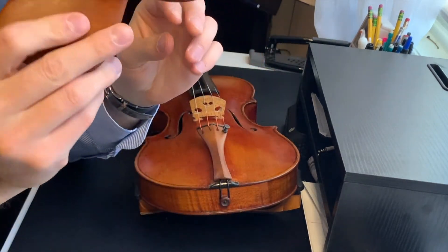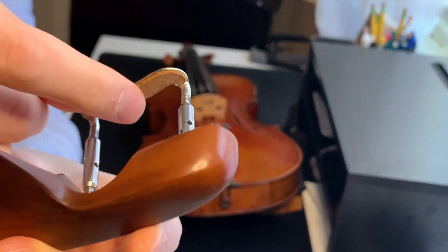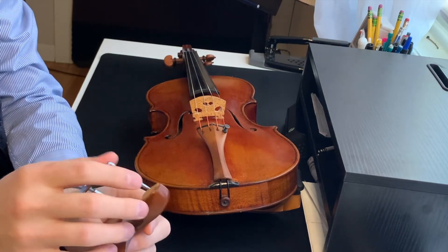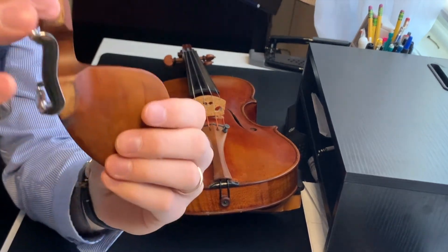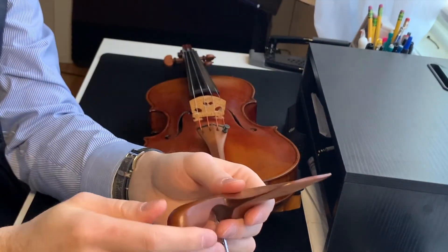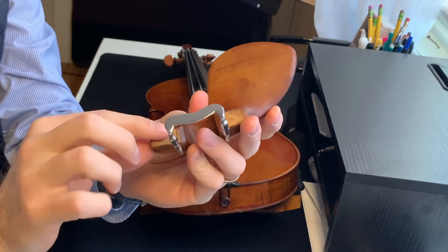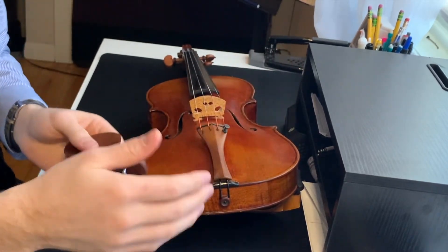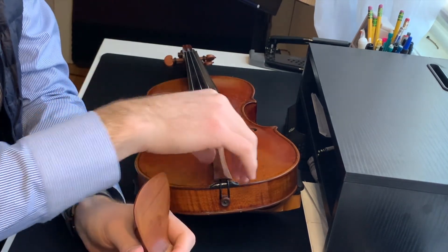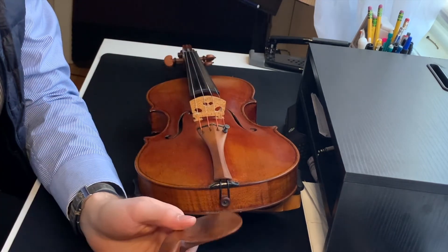This is what it looks like on the bottom. You want to make sure that you have a piece of cork over here so the metal doesn't damage the wood of the instrument on the bottom. Typically you might have chin rests that have corks on both sides. I think this is a Guarneri style chin rest, and this one has just a very tiny, very refined slab of cork. I think it also helps with the acoustics of the instrument, though I'm not a luthier so I can't say for certain about the effects on the wood.